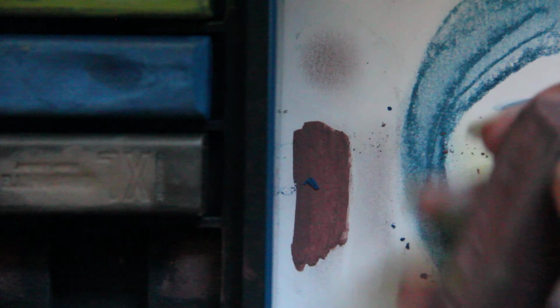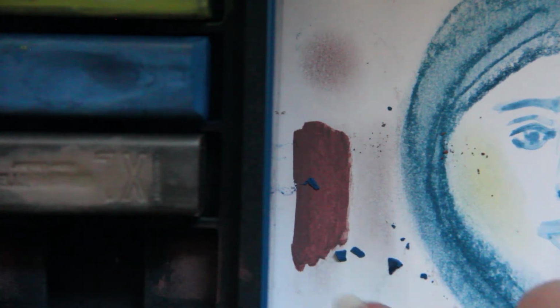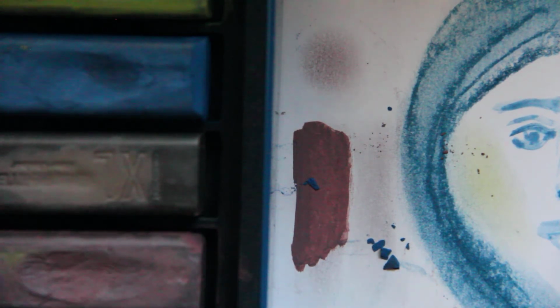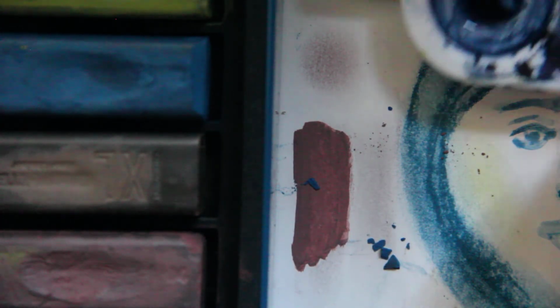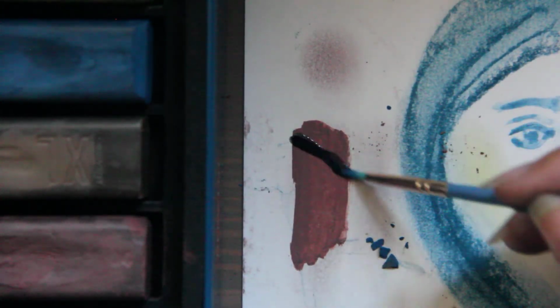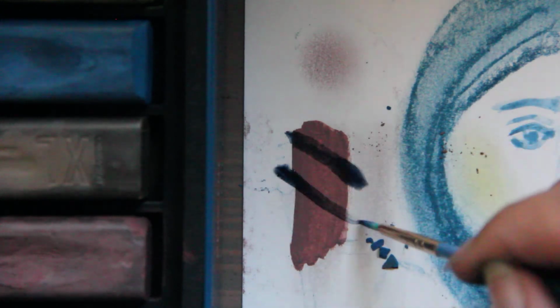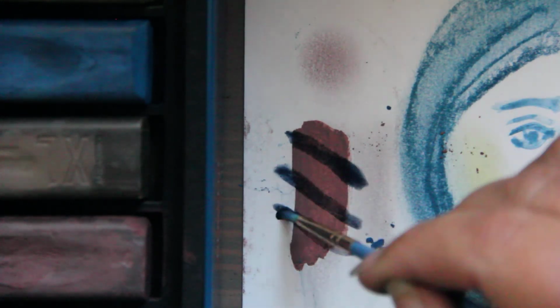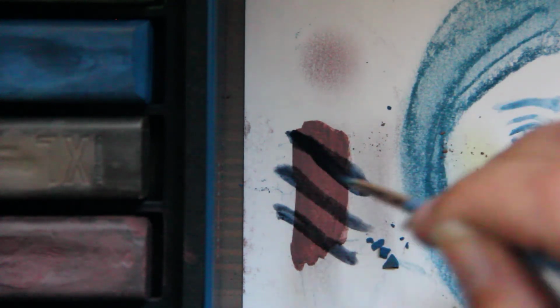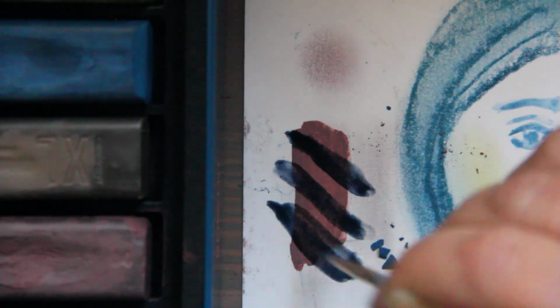I wouldn't take these outside and use them as sidewalk chalk. They're too costly. They cost too much. And dry, they crumble really fast. But you could take these little shards and make a watercolor color with them. Water them down. And here, let me take some. Here's some of my indigo from my previous project. And you can paint on top of them. And it looks nice. The washes look nice, and I don't have any problem with the washes lifting or the ink lifting. So the fixative holds fine for the other products on top, in case you were worried.